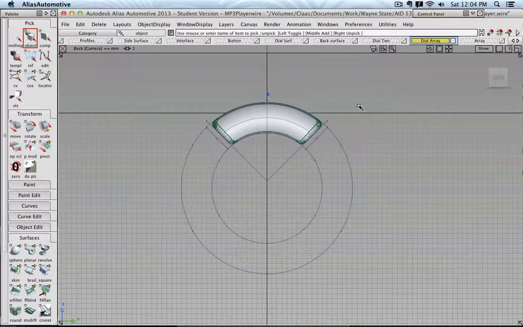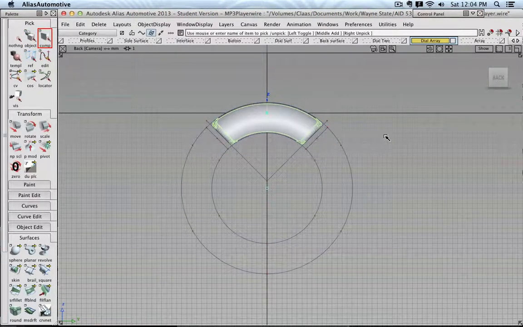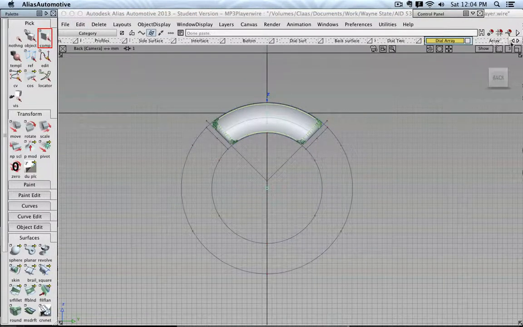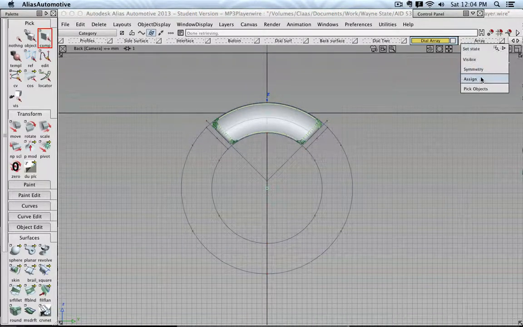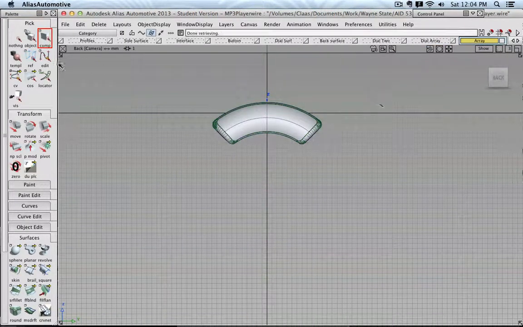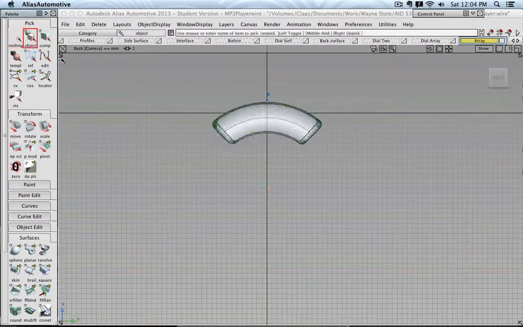And now, having basically the geometry for this one finished, we can select it and, for example, say copy and paste. And then I have another layer here, array, and I assign it. And then on this layer, I'm going to select my surfaces.